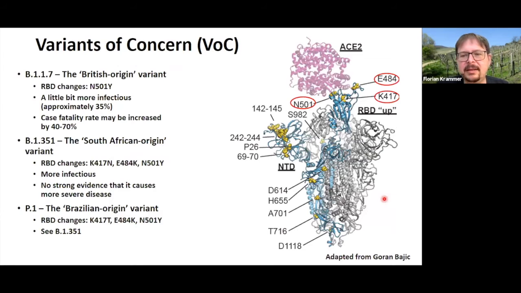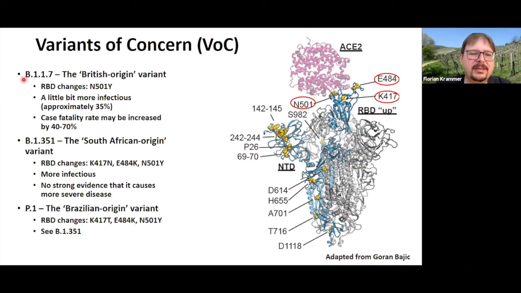Okay, and then I also wanted to talk a little bit about these variants, and you have heard a lot about them from the media. The research really started to look into this in December, when they showed up in the UK and in South Africa and then later also in Brazil. What do we know right now? We have 3 that we call variants of concern, and then there are other variants that we call variants of interest. So we're not really worried about them, but we're keeping an eye on them.